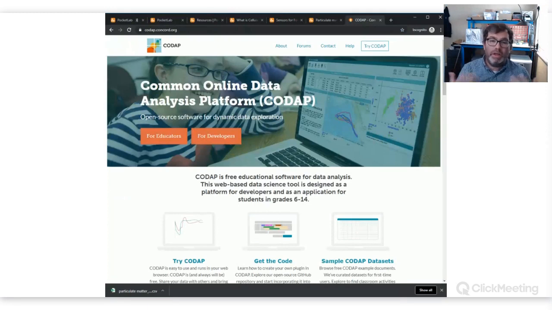So we are working on some more mapping visualization tools in some of our apps. But right now, a cool place that you can do some interesting things with your CSV file of the data is this tool called CodeApp, which I'll have the links to at the end in the resources page. I'll show you just quickly how to import a CSV into CodeApp and how to do some mapping with that.